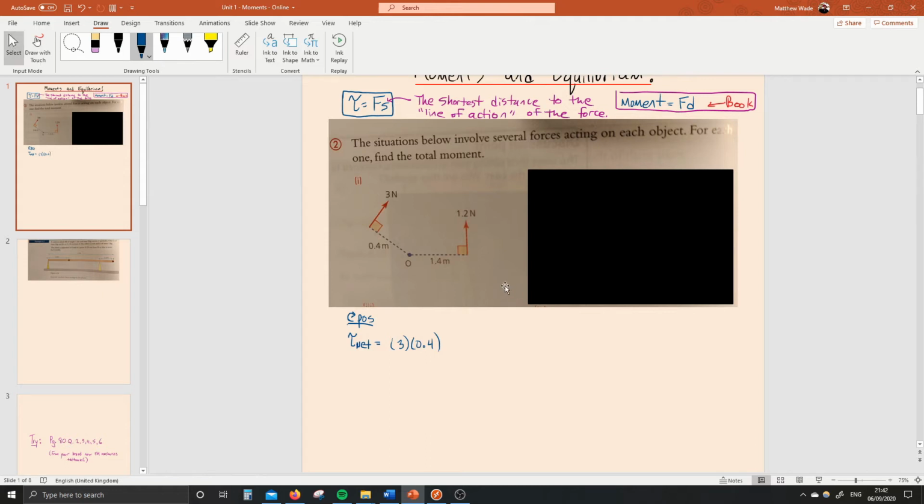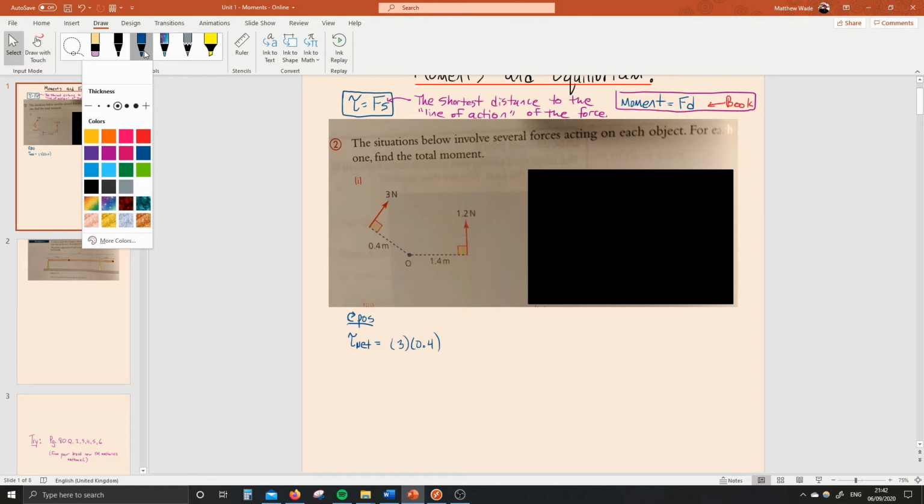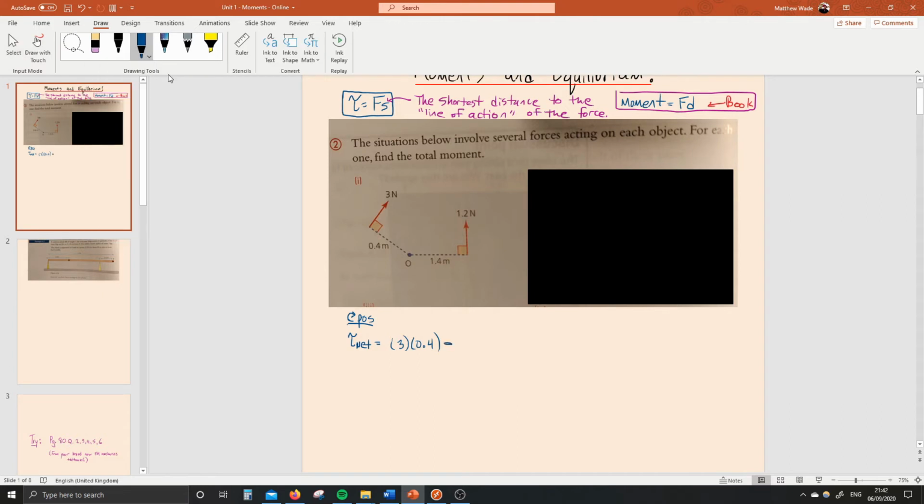Now the other force, the 1.2, it's anti-clockwise, which means I'm going to account for that simply by using negative. So minus, and then it's the force 1.2 times the distance of 1.4. And that's all you've got. So what do we get as our final answer there? T net. Bish bash bosh, into the calculator. Now, I would never just cheat and do this ahead of time and have it on a piece of paper ahead of me. So let's just do it in the calculator. Oh yeah, and you should have got that it is negative 0.48.